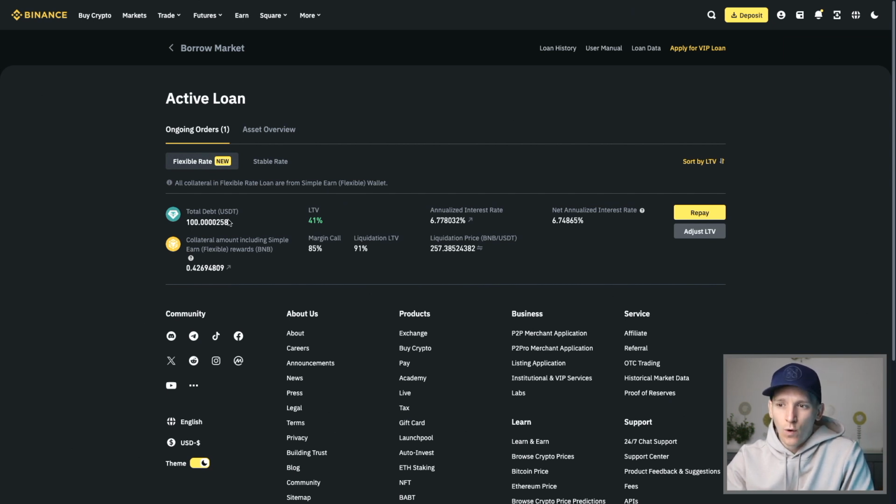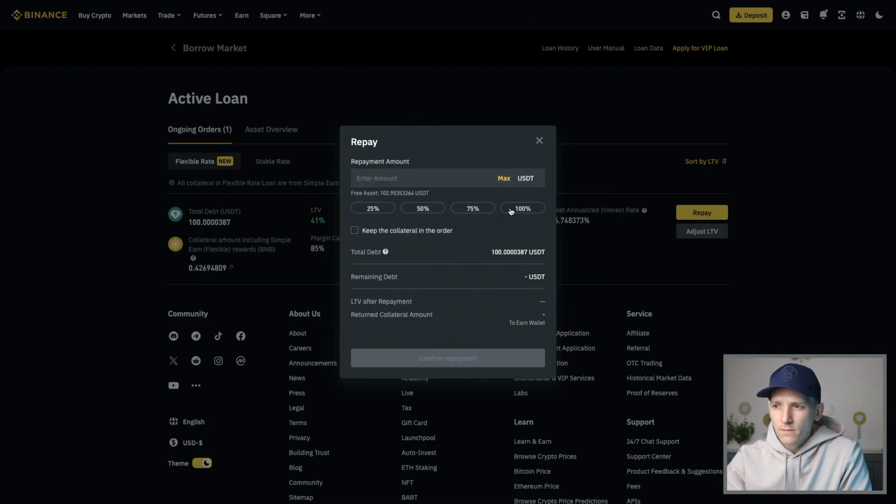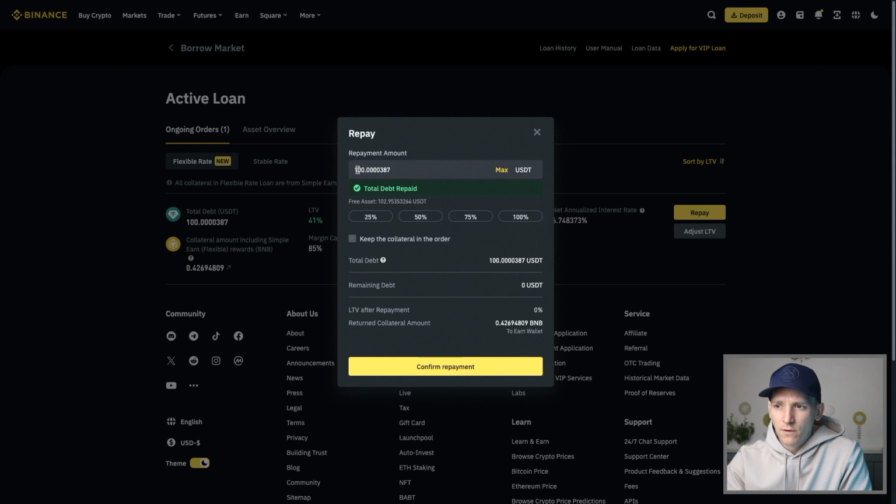Now from here, if you're happy to go ahead and repay, you do have to repay the debt in the asset that you've taken out. So that means that I've got 100 of USDT here. And you can see this tiny bit of interest that's racking up. You're going to need that in your spot account. If you don't have it, go and sell some of the other coin and just make sure you've got this amount left. So we're going to repay. From here, we're going to repay the max amount. And you can see we need that $100 plus the accrued interest. And the remaining debt is 0, confirm repayment.